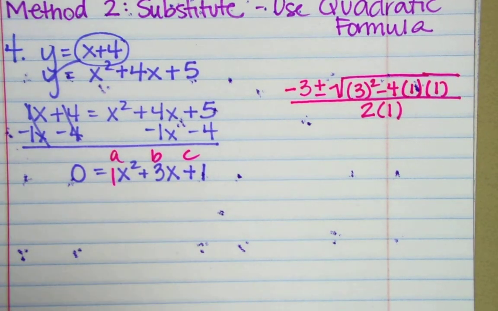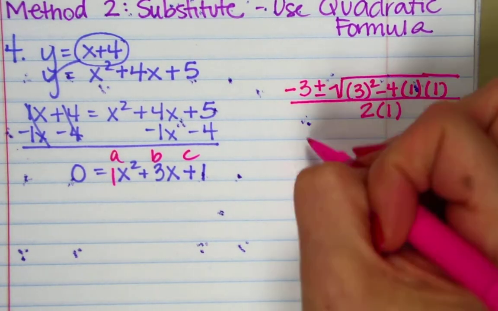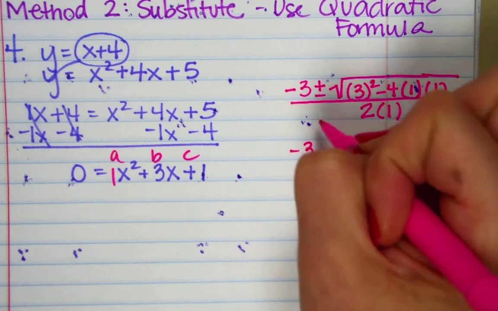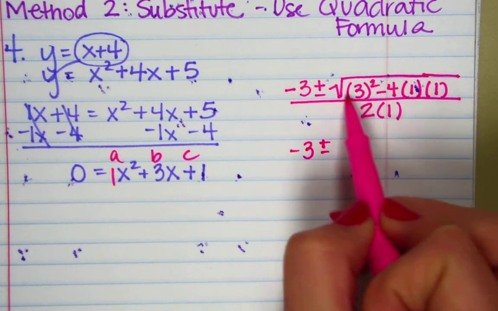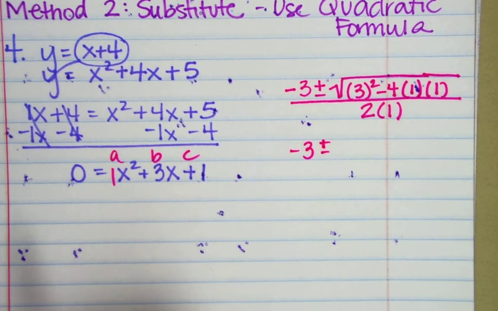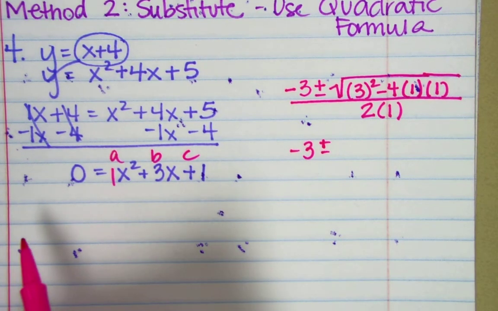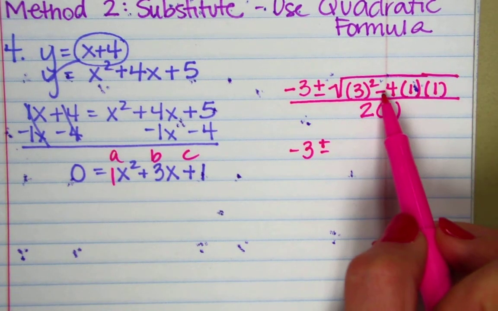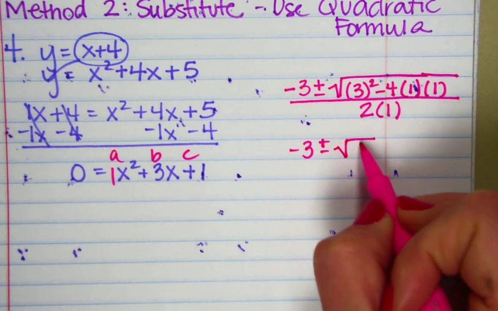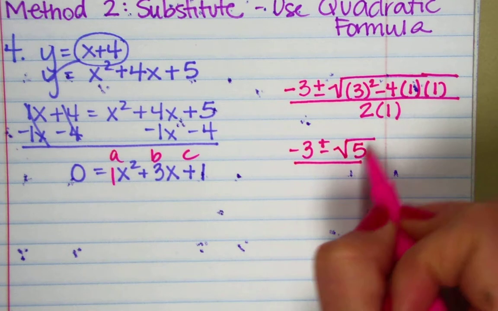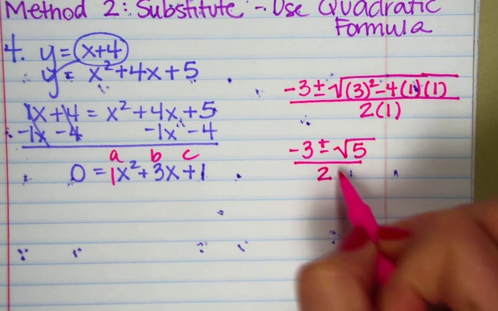And we just did this, right, on the quiz, so it's fresh. And then we need to simplify the 3 parts. Negative 3 is just going to stay negative 3. All right, the plus or minus is going to come on down. Now I need y'all to figure out what's 3 squared minus 4 times 1 times 1. Should be 5. Yeah, 3 squared is 9 minus 4 times 1 times 1 is 4. So 9 minus 4 is 5. And 2 times 1, 2.